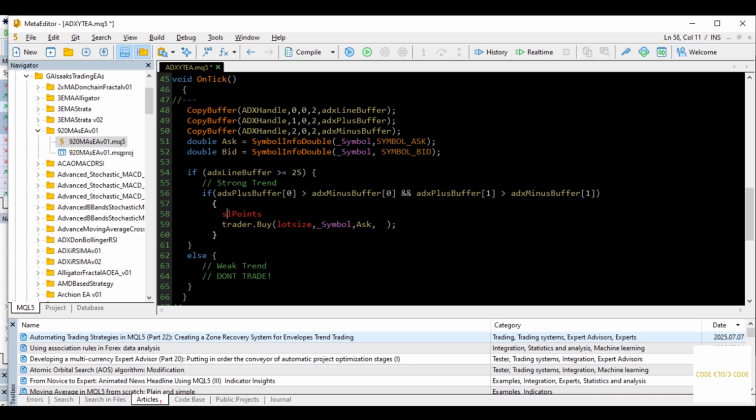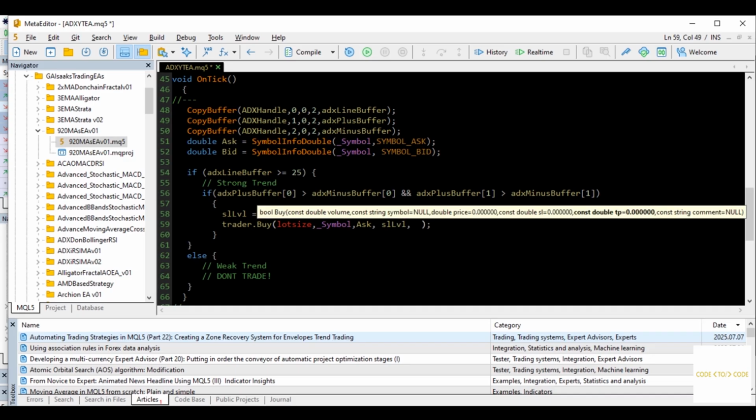Just call it SL level, which is SL points times point. Now we'll have to normalize this, NormalizeDouble to the number of digits permitted for this symbol. So there we have our SL level.